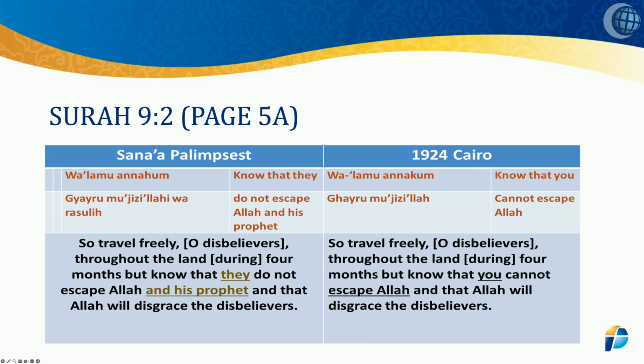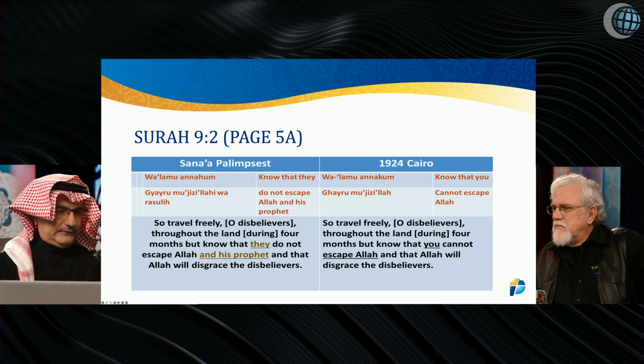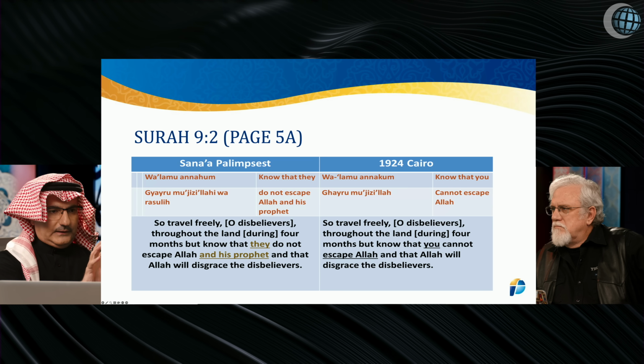So therefore, it's taken out the whole Jewish idea that his prophet is included in this. I tell you what's so interesting about this particular thing. It's quite possible that you can argue, for the sake of argument, that the one in the Sana'a palimpsest was dealing with Muhammad as he existed. So there is a challenge now. You cannot really escape from challenging Allah and him. The 1924 probably recognized that, they relied on something, I should say, that says Muhammad doesn't exist, Allah still exists, so now we'll make it just against Allah.